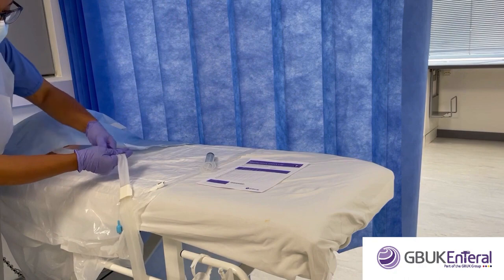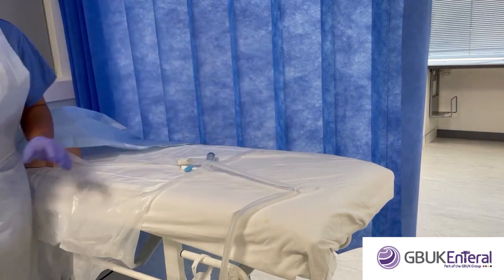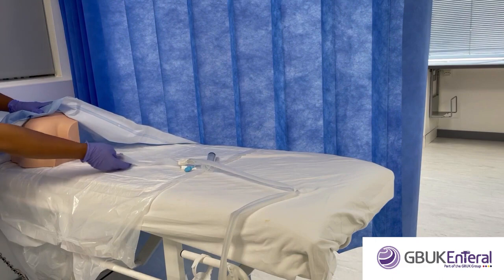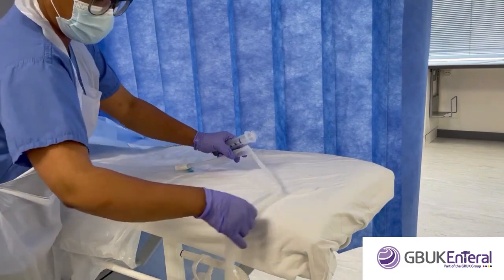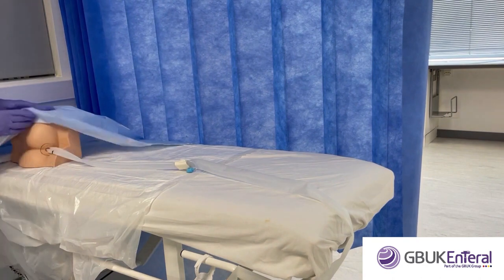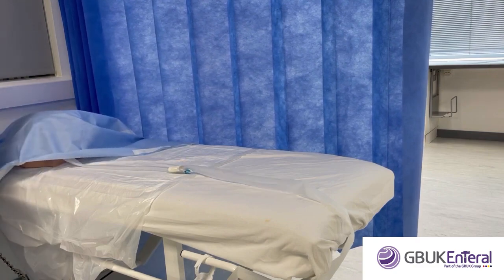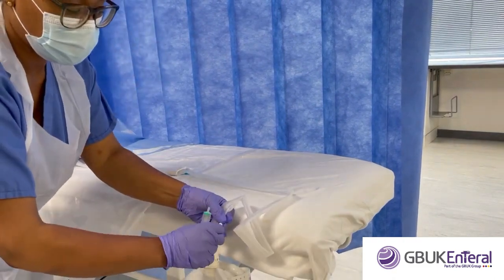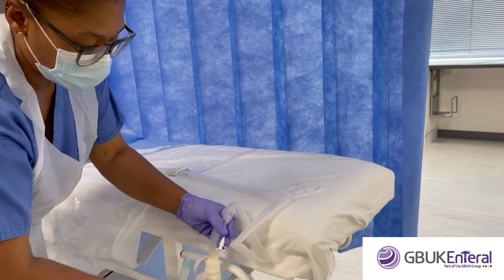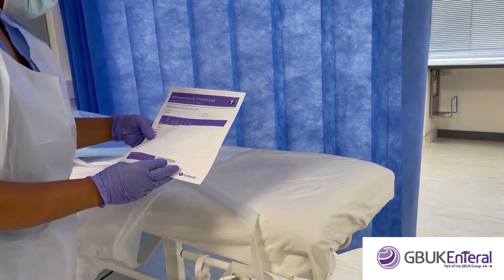To aid irrigation and clearance, the sheath can be milked. Check the position of the black line of the catheter, which should remain outside the patient. Ensure the tube is not obstructed by the body or twisted. Check skin integrity around the insertion site. The sampling port can be used with a Luer slip syringe. Patients should be continually monitored for suitability, using a maintenance checklist as a guide for daily care.